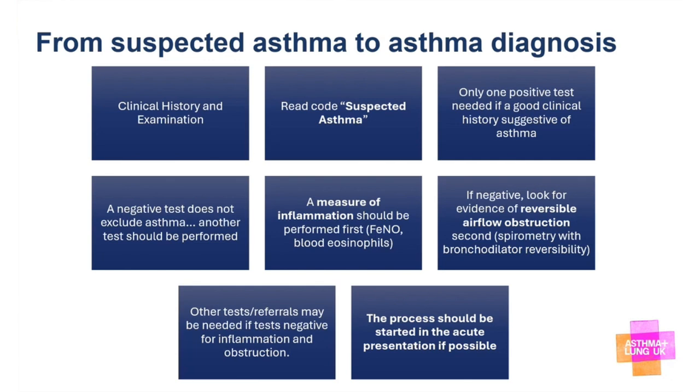Another important part of this guideline, which I and I know lots of other clinicians are pleased about, is actually we can start thinking about the diagnosis of asthma when that person presents acutely for the first time. The number of times in our acute clinics, or even when I'm speaking to people in triage on the telephone, who I suspect they've got asthma because of a strong family history, because they're wheezing, their symptoms come on with typical allergens like pollen, or with viral illness, and I think they've got asthma, we need to be thinking about proving the diagnosis at that point. And again, this guideline helps us with a framework to do that.